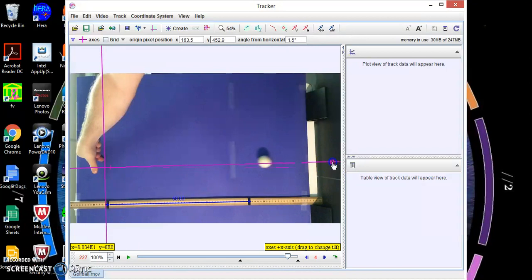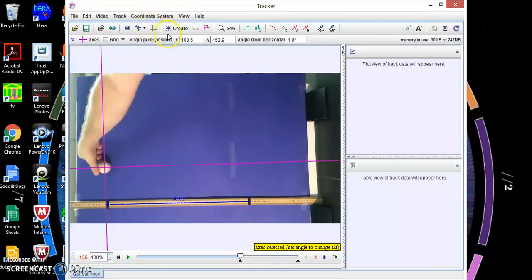So I'm going to tilt the x-axis just a little bit so that the golf ball falls directly along the x-axis, and that will allow us to only need our x-axis data. And by the way, you can click forward through your frames using this button, and it will click through every 4 frames. You can click back every 4 frames here, or you can go back to your original designated starting point by clicking here. All right.